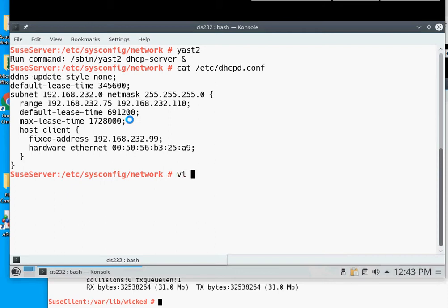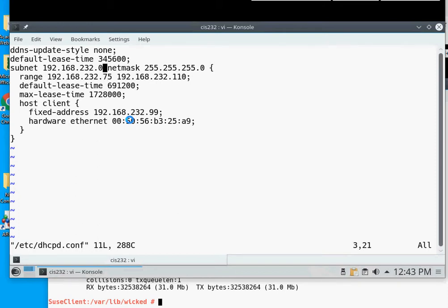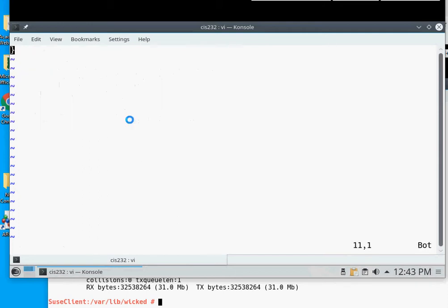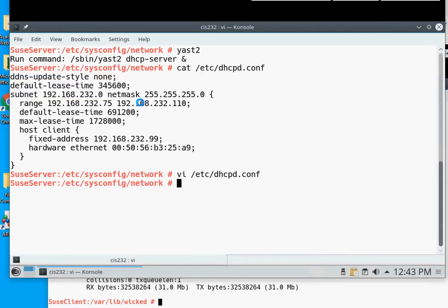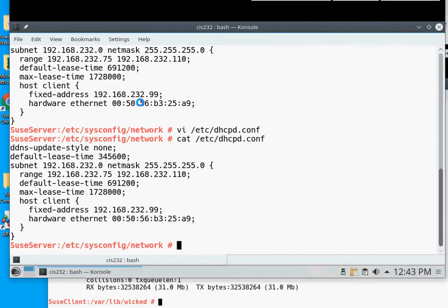So if I go into my server right now, I'll vi the file. Let's say, for example, I'm going to actually delete this host, guys, because otherwise I will never be able to see, oops, what did I just do? I think I just deleted everything. Better quit that real quick. Okay. I should point out, guys, if you totally screw up the dhcp.conf file, just delete it and reopen DHCP server in YaST, and it'll recreate it for you. So it's really easy to recreate.